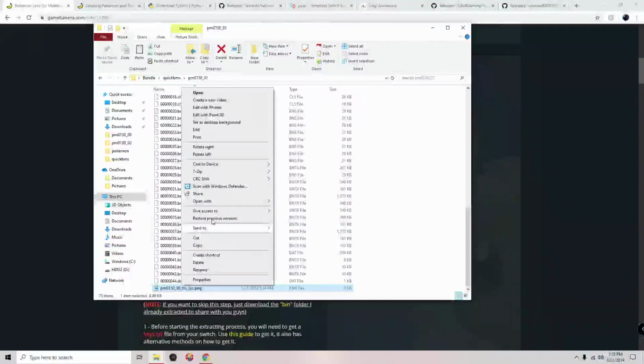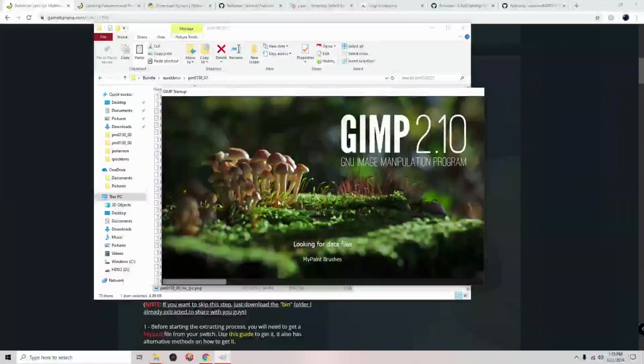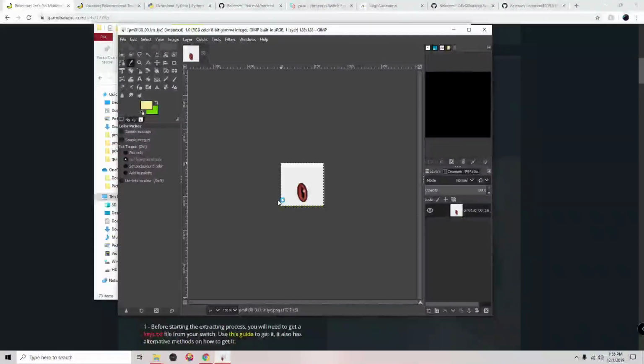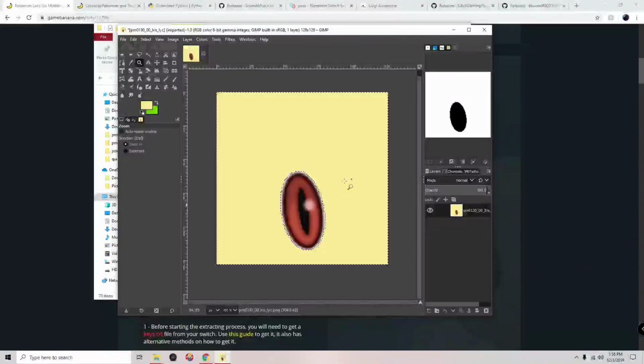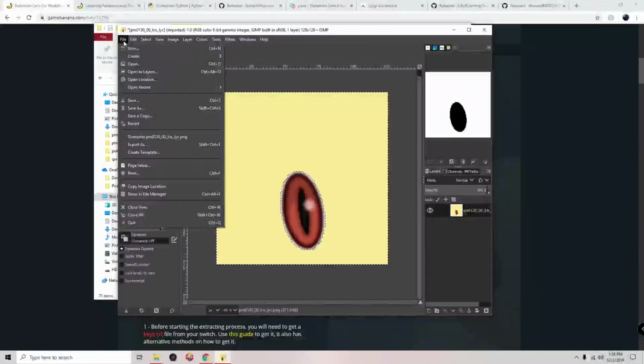But anyway, what you're going to want to do is just go back in here, and open it with whatever software you want to use for editing your PNGs. Like I said, for me, it's GIMP. You might want to use Photoshop, I don't know. But here it's pretty simple. You just do a silly little edit. Tidy it up however you want to do it. And when you're done editing your files, you'll hit File, come down to Export As.